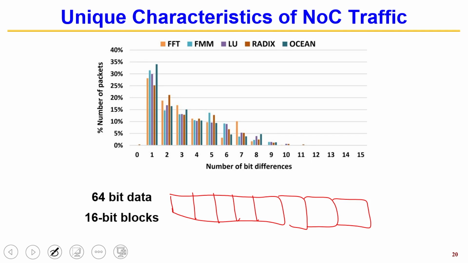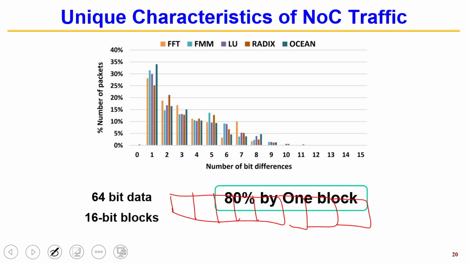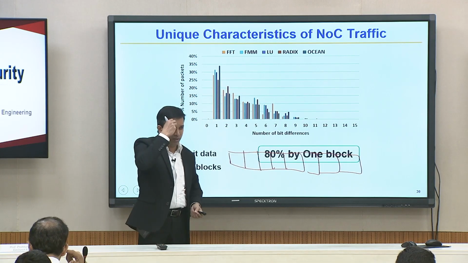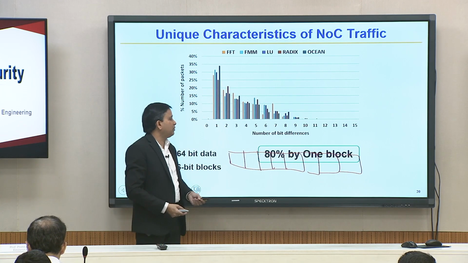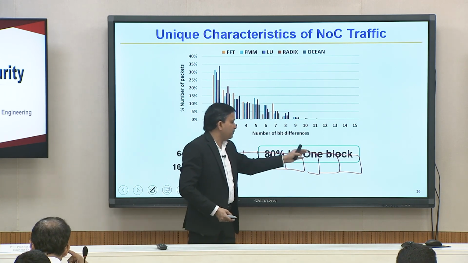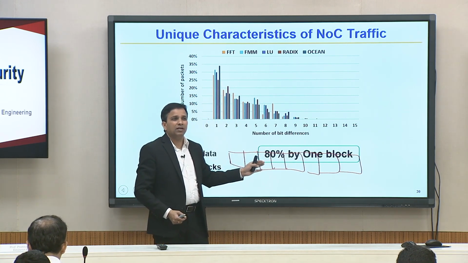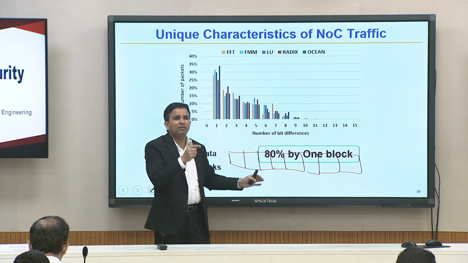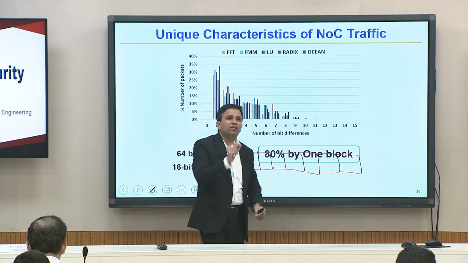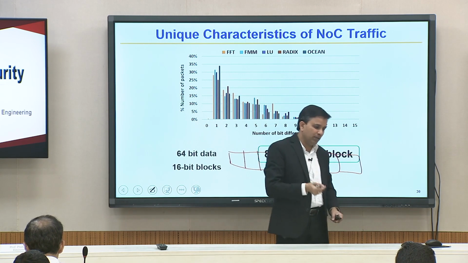Actually, whether it is 0 or not is not important for incremental encryption. 80% of the packets actually have only one block that has data, and the other data is similar. Who is similar and who is different compared to the previous one? For incremental encryption, what we observed is that 80% of the packets have only one byte different. In fact, in most cases it is not even one byte, only a few bits different, but we still look at byte level.